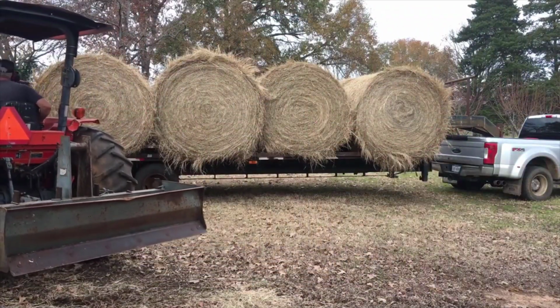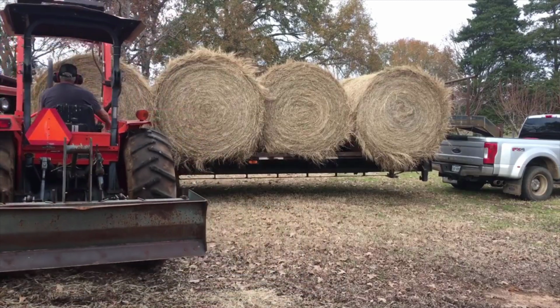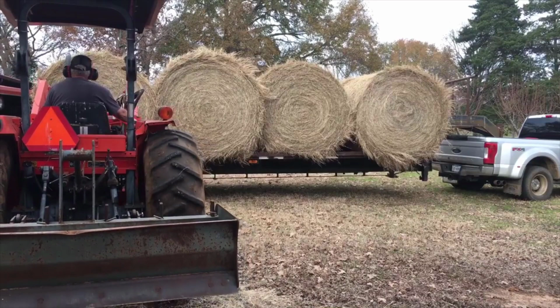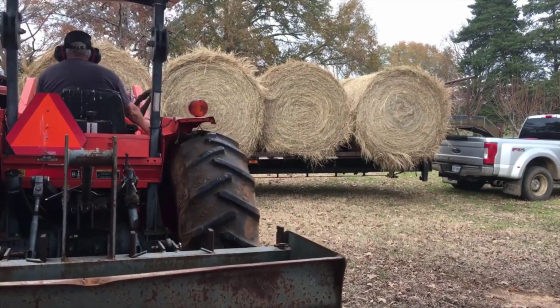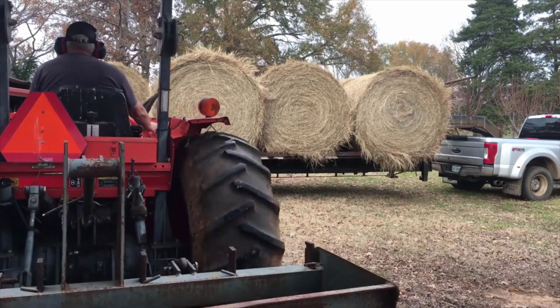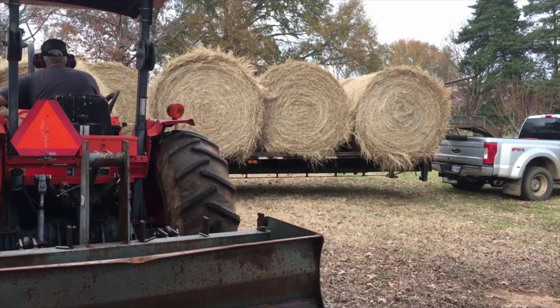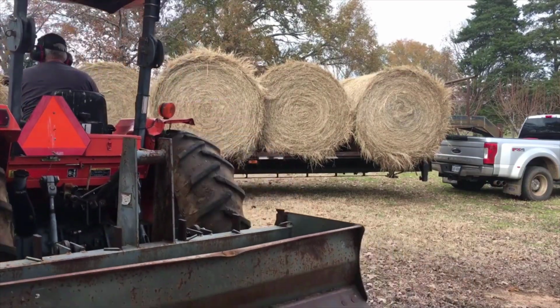Now, another thing you need to realize is that the camera is right at my truck, so I'm just about to back into my truck every time I back up. Don't particularly want to do that. So I stab that one, pick it up. You'll see the back end of the tractor come off the ground a little bit. That's pucker factor number 2. Don't like that at all. But that's what happens when you don't have enough weight on it.